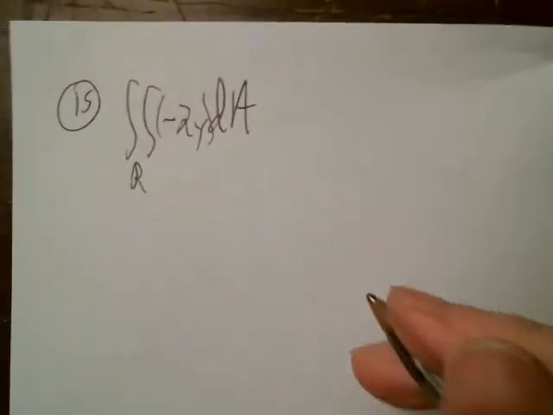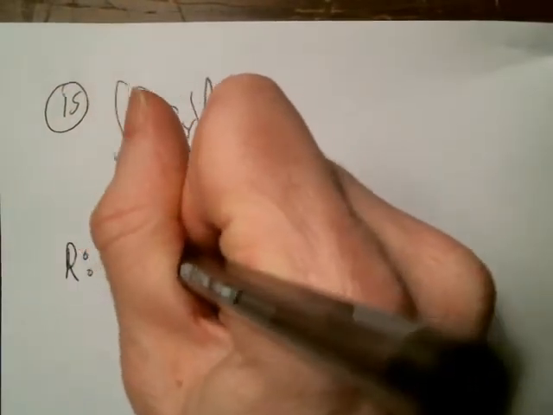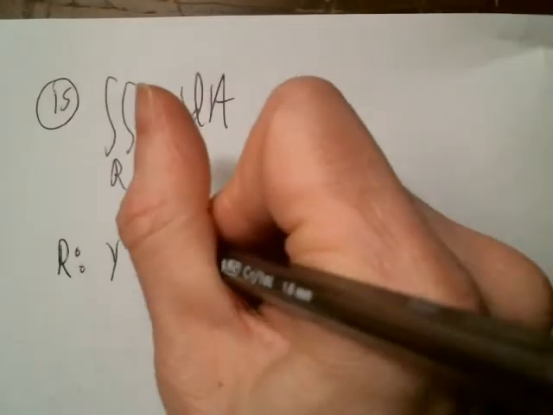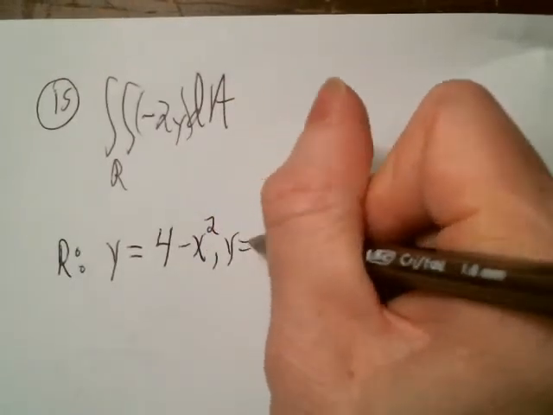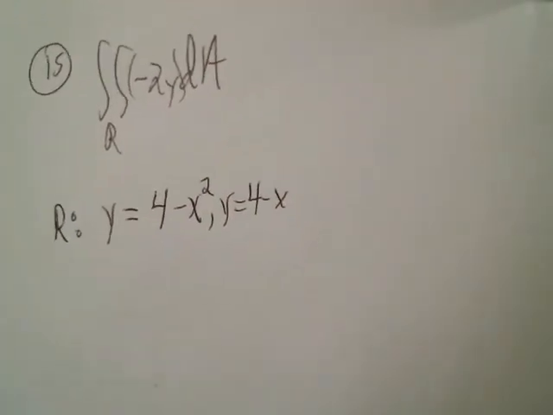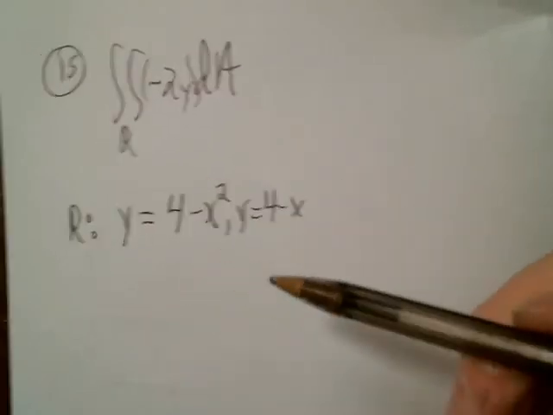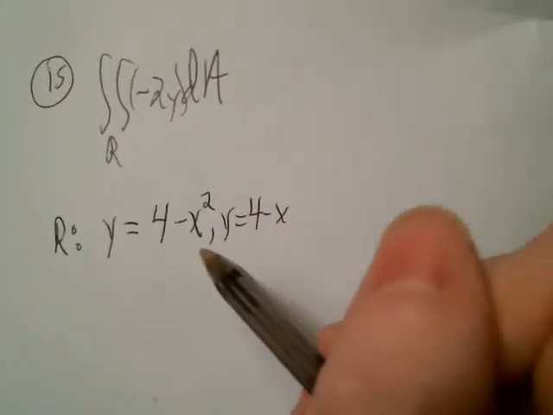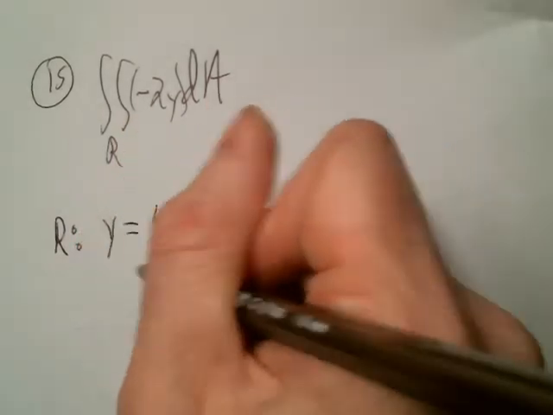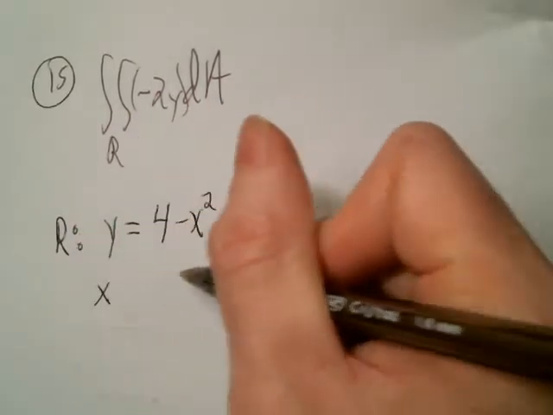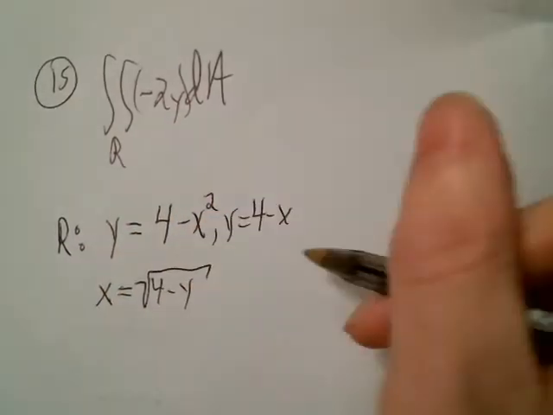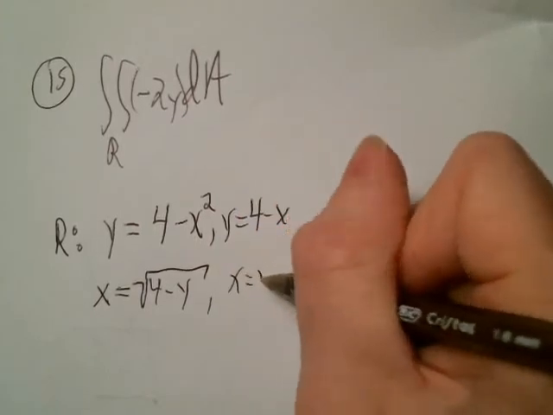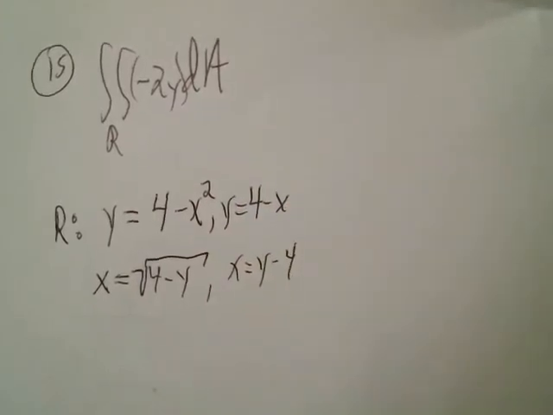Okay. The region, again, is given in the book. This region is a little more complicated. We want to integrate over the region enclosed by the curves y equals 4 minus x squared and y equals 4 minus x. In order to pull off both orientations, I'm going to need these solved in terms of x. So I'm just going to get that out of the way, right? So I move the x squared over and then take the square root on both sides, get x equals the square root of 4 minus y. And then over here, x equals 4 minus y.